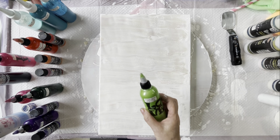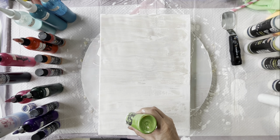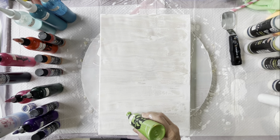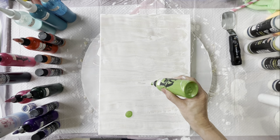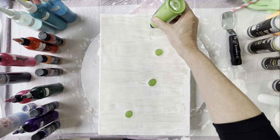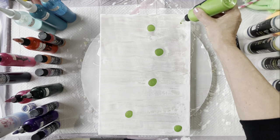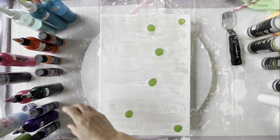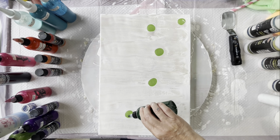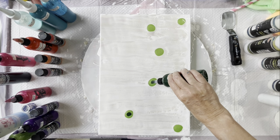So I'm just going to, this is the Pouring Masters Green Apple Metallic Pearl. So I'm just going to do some little puddles. It's an absolutely beautiful colour. And to contrast that, I'm going to use the Mont Marte Satin Hooker's Green, which is a dark green, and it's not metallic like the other one is.